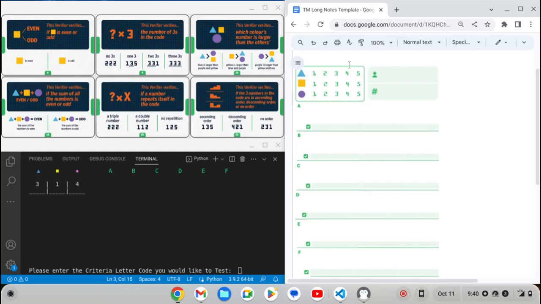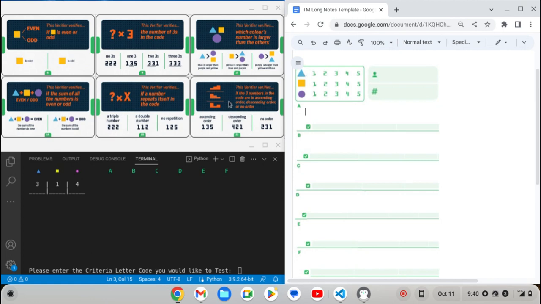Criteria card D, again, will take a look at our 3 digits, triangle, square, and circle, but this time it'll add them up together, and the Turing Machine will let us know whether the sum total is an even quantity or an odd quantity. Criteria card E will take a look at the 3-digit solution, but this time it'll let us know a little bit about its structure, so to speak. Specifically, there are 3 cases. One where there are no repetitions, as in the example 125, or the 3-digit solution could be a double number, as in the example 112, or it could even be a triple number, as in the example 222.